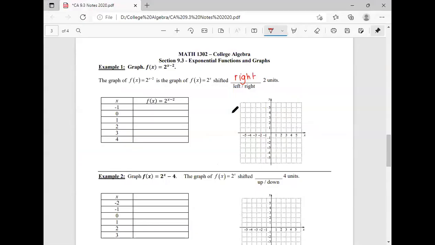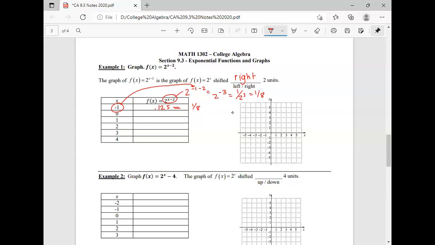So let's go back and look. This is what we got. If we wanted to do this by hand, we would say, okay, we're plugging in -1 minus 2, because they wanted us to plug -1 in for our x value. And so we would get 2 to the -3. So if we do this by hand, that would be 1 over 2 to the 3rd, which is going to be 1/8. So if you need the fraction, you can get it that way. These things are equivalent to each other.